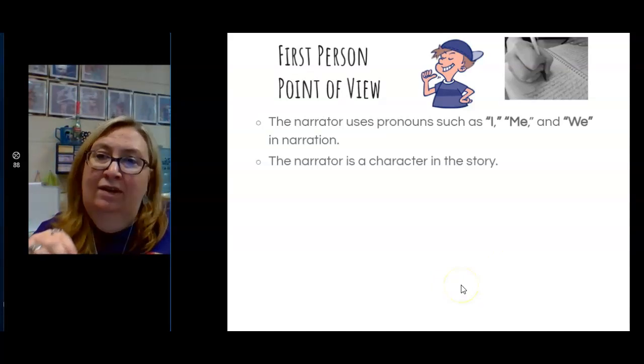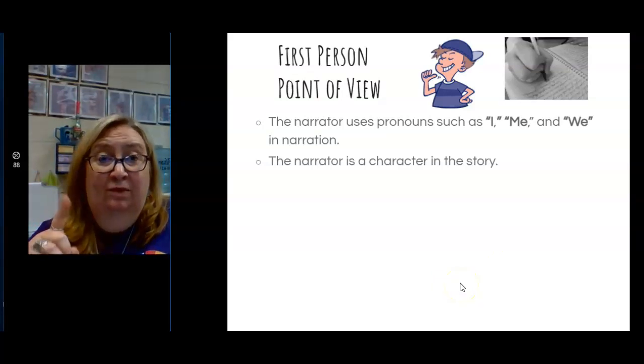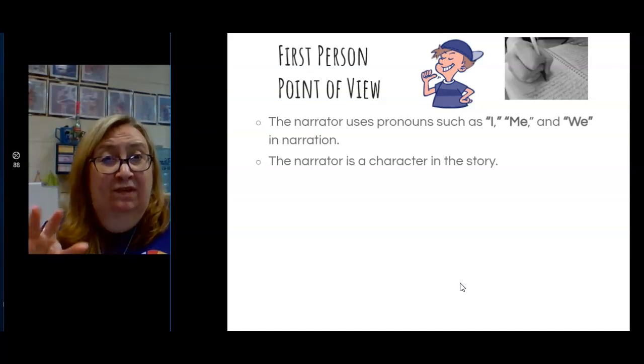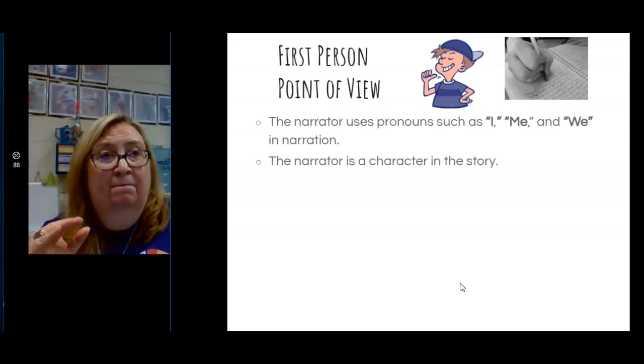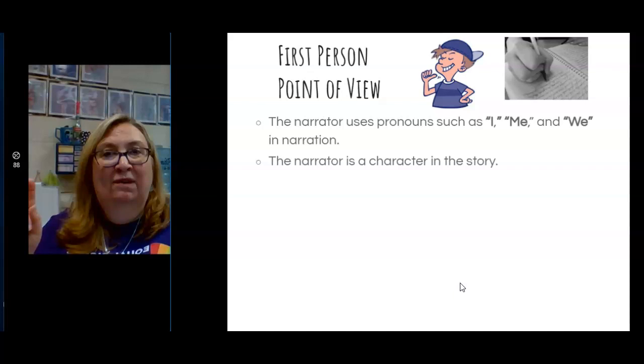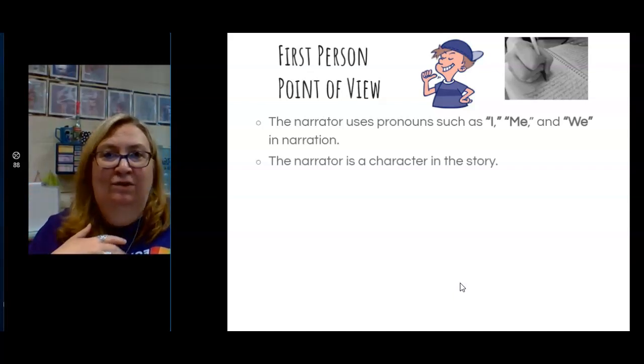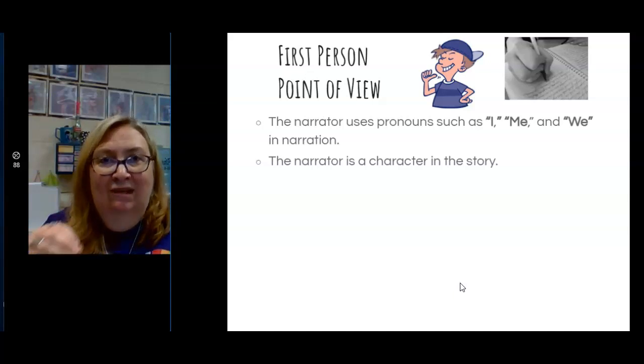I'm trying to think, in the books The Unteachables or Restart, it's written in first person, but because Gorman, the author, changes characters with each chapter, we hear a lot of different points of view. But when Mr. Kermit is telling the story, he's talking about himself. He only knows what he's thinking. He doesn't know what the Unteachables are thinking. So that is first person. It's just a lot of different first persons.